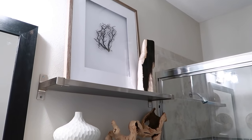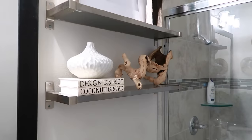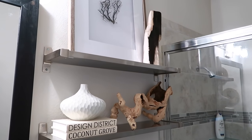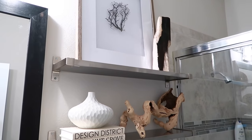And then some sort of picture, or you can go the more comfortable, useful route with a tray of hand towels or cotton balls, anything like that. I go for more of the design look, and then store away all the stuff that you would use. But I love the way that these turned out.